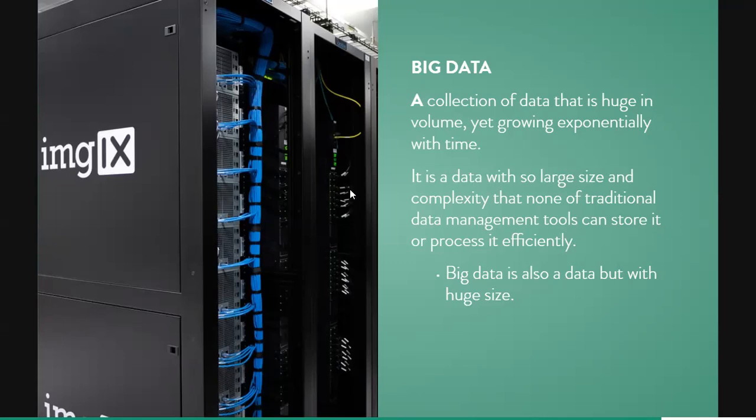And this data is gold, but this data is a lot. It is more than what we are used to, more than what we can hold on our hard drive and mess around with. This is way more. So the traditional methods of storing it are just not feasible, because the data is huge in volume and it's growing over time. The more people are using their phones and connecting on Google Maps, the more we are generating this data. So big data is essentially just lots of data in volume, and still growing.